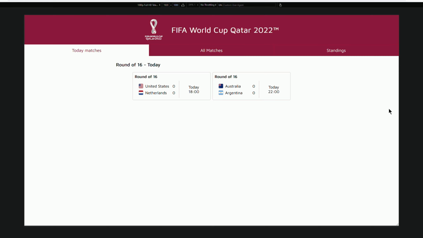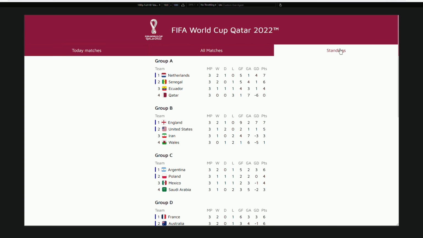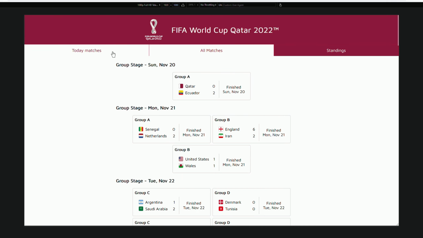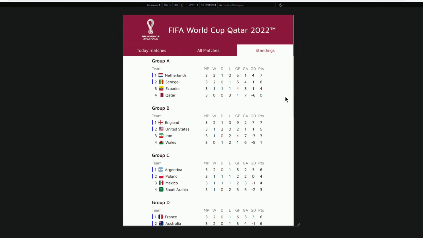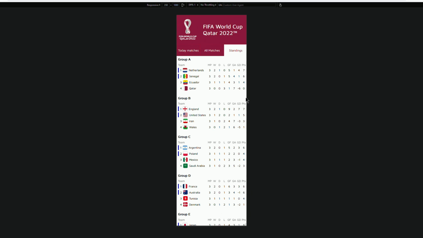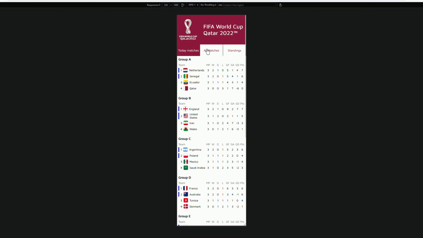Today we're going to build a responsive website that shows the FIFA World Cup 2022 results, matches to come, and the standings. We're going to build this using only vanilla JavaScript, CSS, and HTML. You can see here that our website is kind of responsive.